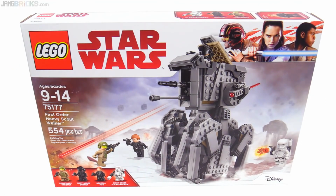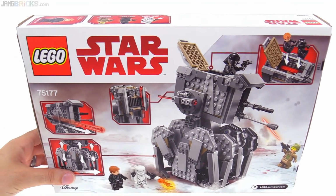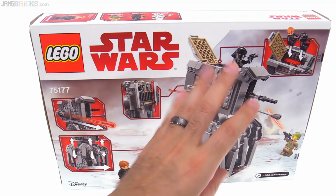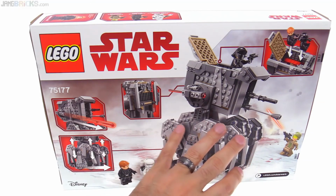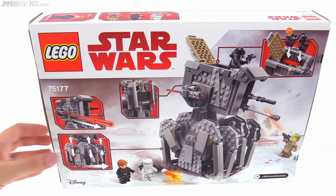I think the part count of 554 here means very little, because honestly, I don't think most fans are going to be willing to pay $50 US for something that is this limited in play, doesn't work so well with its mechanism, isn't particularly attractive to look at, and doesn't even come with spectacular minifigs.